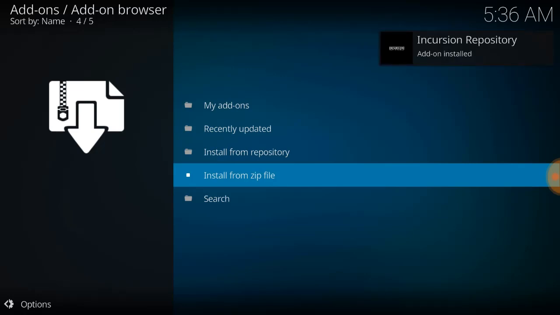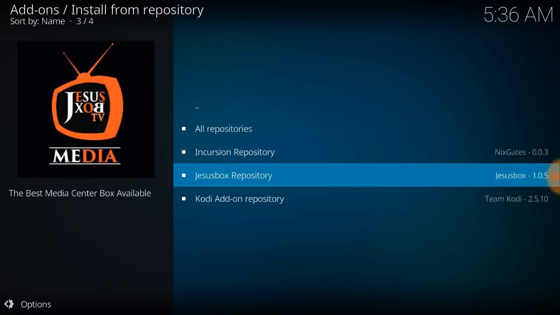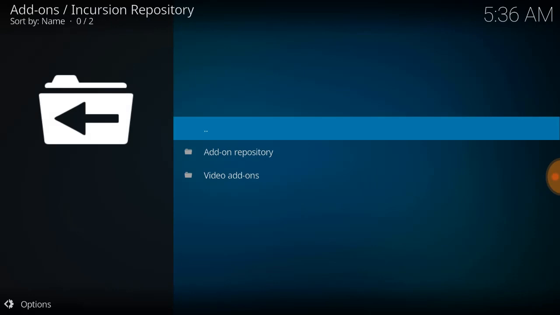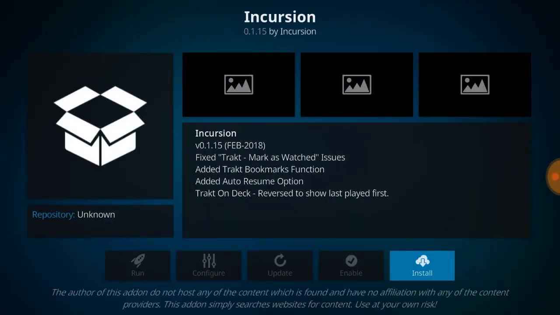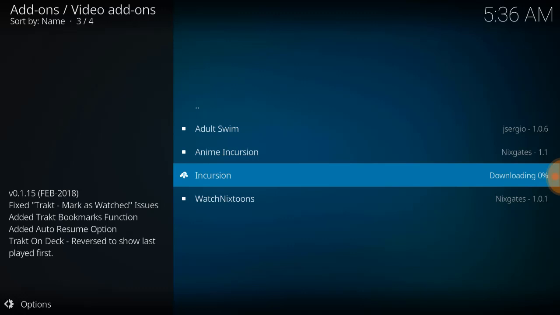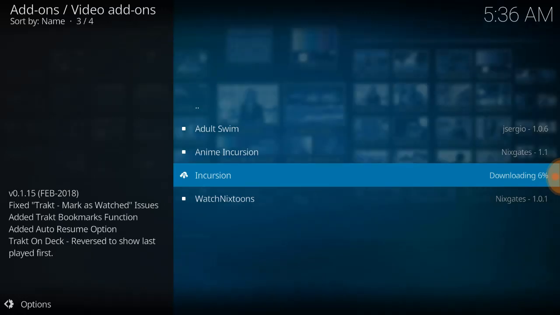Alright, add-on installed. So now you click on install from repository. Okay, then you select Incursion repository. Now video add-ons. Okay, from here you can select the Incursion, that is the third option. Then you click on install. It's downloading.